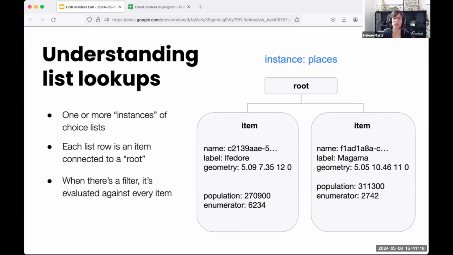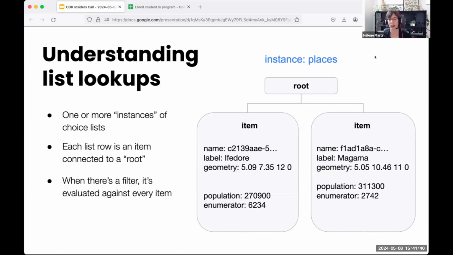It thinks of them each as an instance of a list. Instance is also a fancy word for just one of them. So when you use the instance function, you're just saying, here's the instance that I want, it's the one called people, it's the one called places.